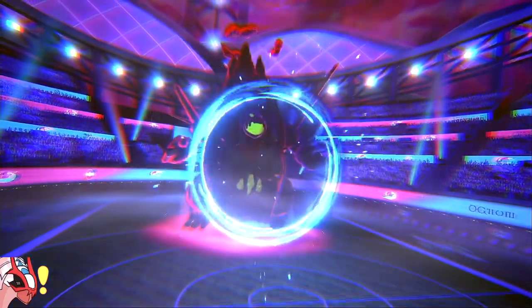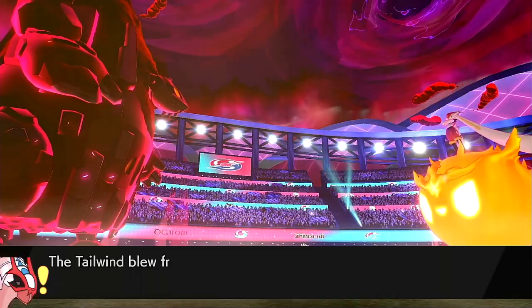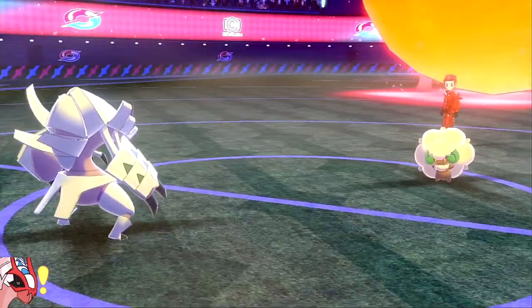And if I can remove that Whimsicott from the field, there's no chance of them Taunting me. If they're running Tailwind and Switcheroo, I'd like to assume they might not have Taunt, they might have Protect on there, because Protect is really important for Switcheroo.